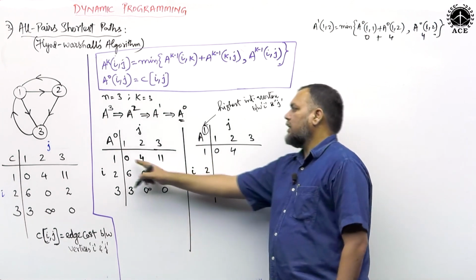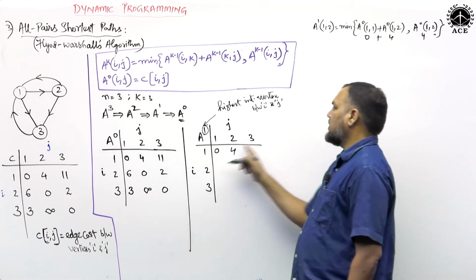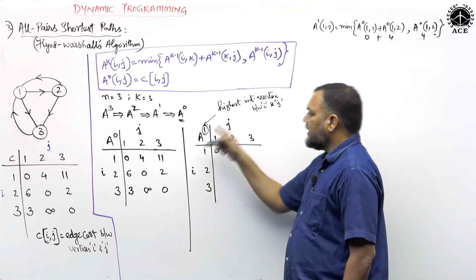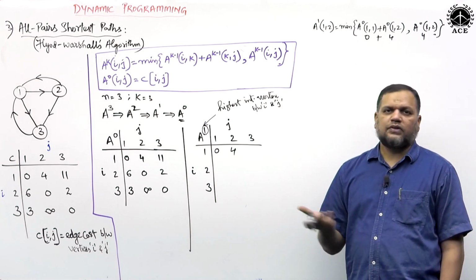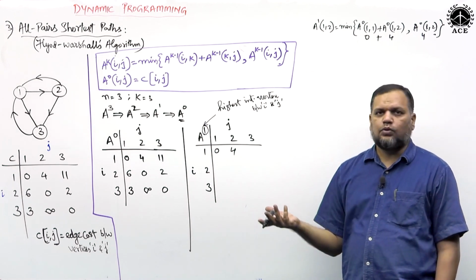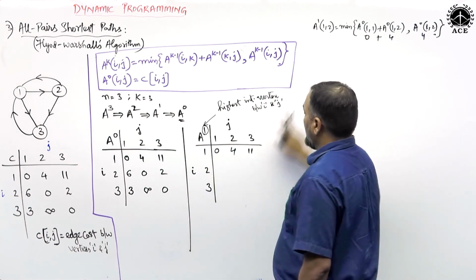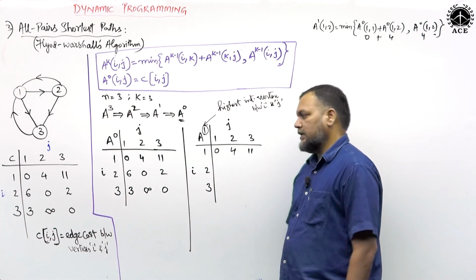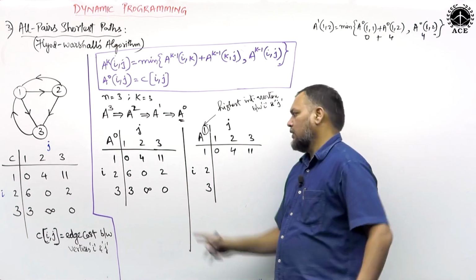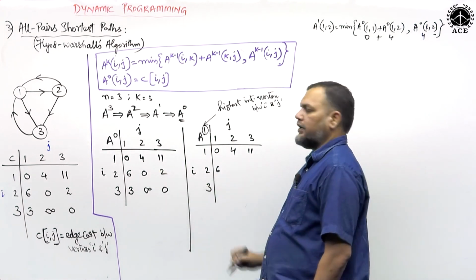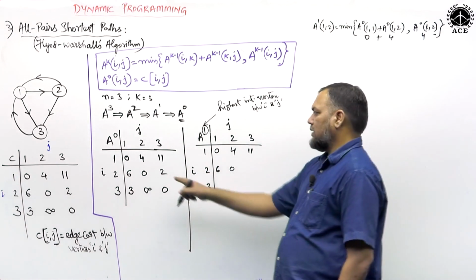Likewise, 1 to 3, the known best path so far is 11, that was a direct edge. Now, what does this entry say? 1 to 3 with the highest intermediate vertex between 1 and 3 not more than 1. So, that means again it can be either a direct edge or going through 1 to 3. So, no change. So, this will also be 11. Again if you simplify with the same approach you will get 11. Got my point? Yes. Okay. 2 to 1 via 1, between 2 and 1 I cannot have more than 1. So, naturally whatever is the previous value should be retained. Again, 2 to 2 is anyway 0, but now look at this, look at this.